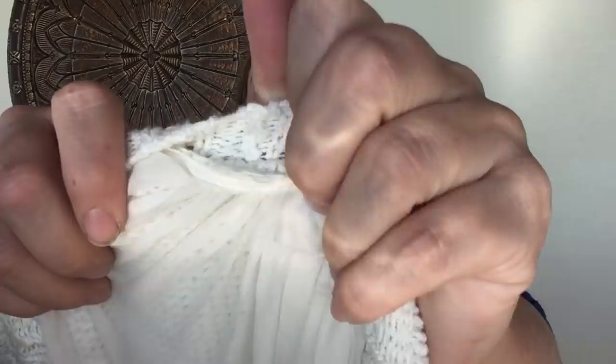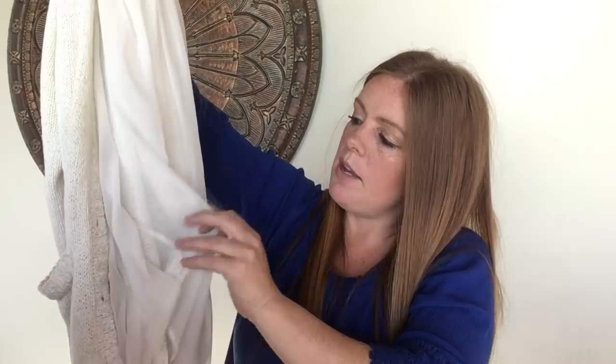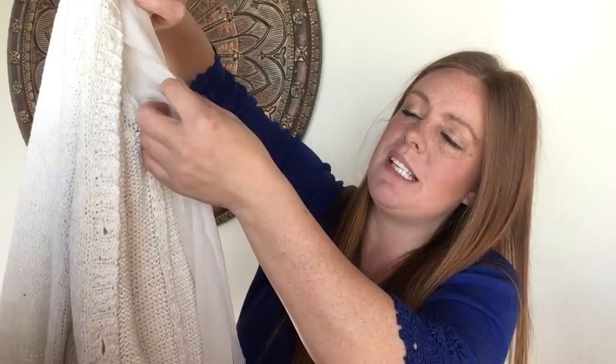This is a really cute cardigan — a brand called Mali Clue, I think, though I'm not sure how to pronounce it. Some of the stuff from this brand does really well. The downside when photographing: the lining on the inside is basically coming off — it's not sewn all the way down on one side. So that might end up being a cardigan for me. That's the other thing about regular stores — I probably paid $6.49 for that, and now it's damaged. At the bins that same damage would only cost me maybe $1.50.